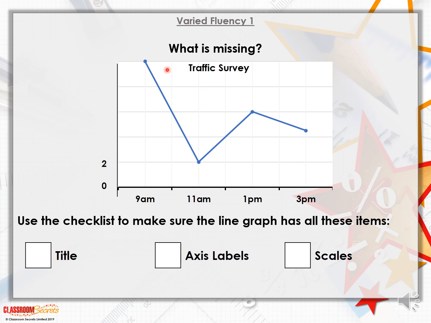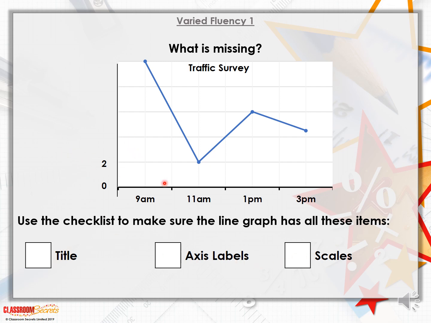We don't know the label for this one. It's a traffic survey, so could it be maybe cars? Could it be vans? Could it be all vehicles? But then all vehicles would include boats and planes, and it'd be very weird if I saw a boat or a plane on the road. I think it'd be very lost.